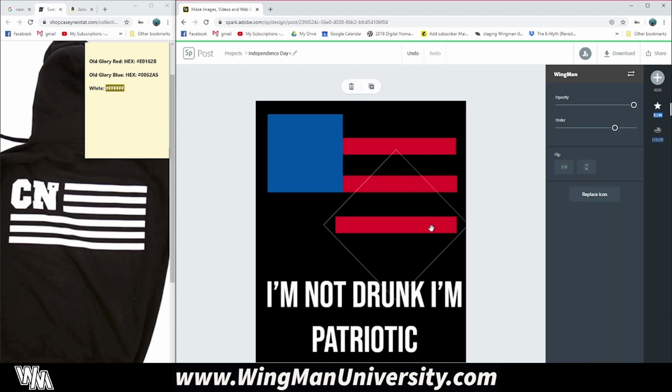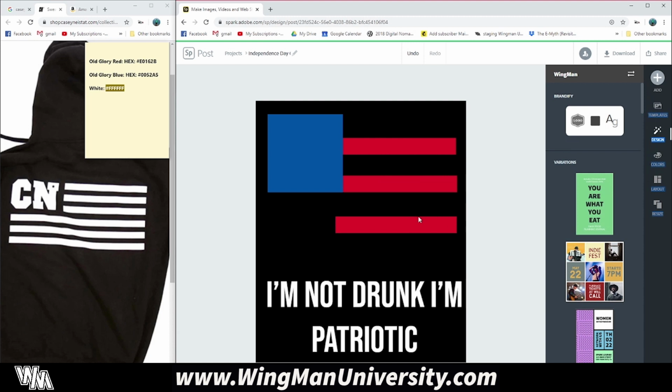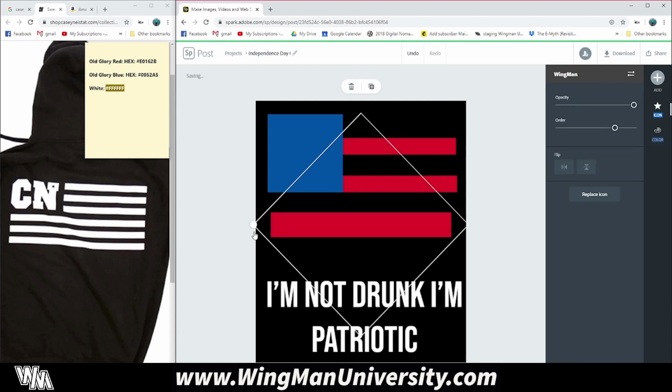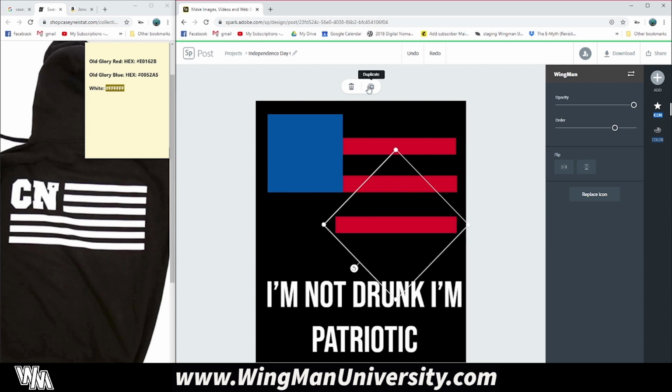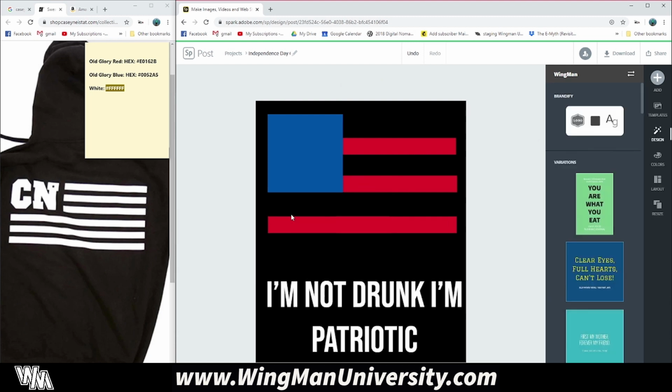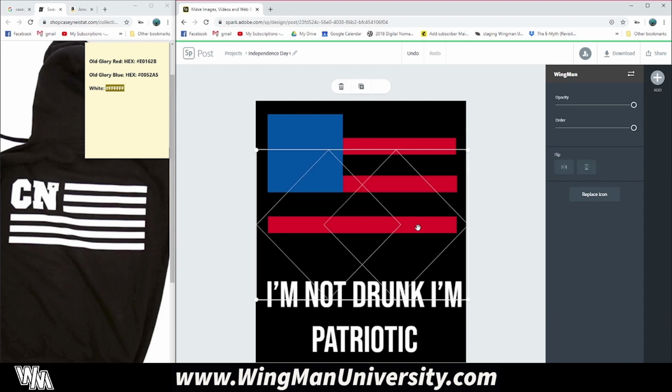So I'm gonna line these things up so that we have our lines in place, and a little trick to extend this, since we can't just grab this handle and extend it because that will change the width, is you can just duplicate this out and move it down and just make sure that that's lined up in the position that you want. So a little extra work, but it definitely gets us where we need to be. And I'll just nudge that in place with my arrow keys. So that way we have our very simplified American flag. But again, that's giving you the essence of this American flag.